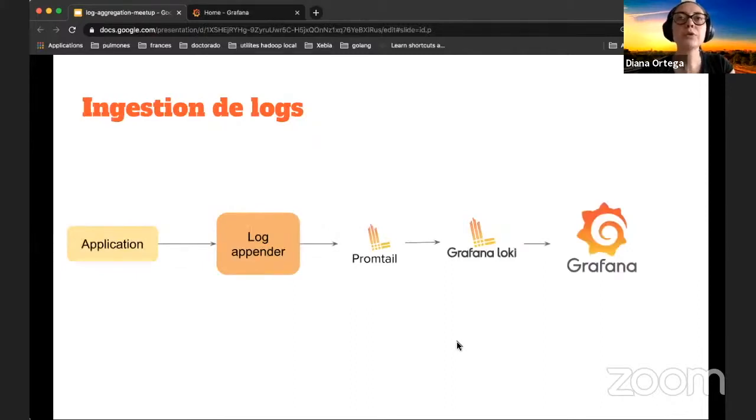So I'm going to show you some tests, some demos, and I'm going to use this stack I have installed on my local machine. I have Promtail. As I say, if you have worked with Prometheus, maybe you know it. It's a tool that allows you to take, in this case, logs and send them to Loki. Loki I'm going to use as the log centralization system. It's something like Elasticsearch, but with the difference that it doesn't index all the text. It just indexes the labels, the tags, and I have all the text of my logs, and Grafana for showing you how it's going to work.